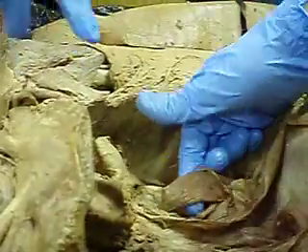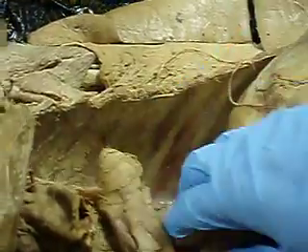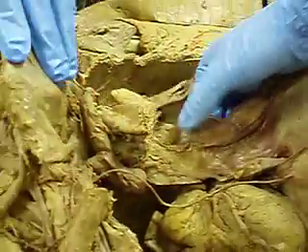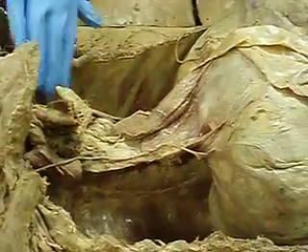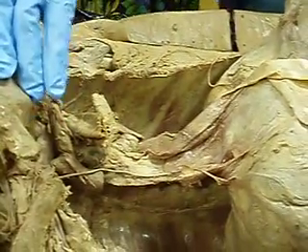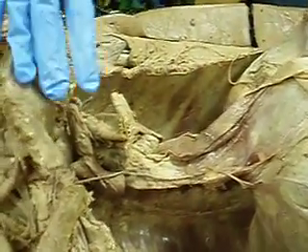The descending thoracic aorta — yeah, the thoracic aorta. Did you talk about the superior vena cava? Yep. What about the azygos? We got that one. Do you need to know anything else in here? Just those three main ones. And you don't have to know the brachiocephalic veins, but they are there.